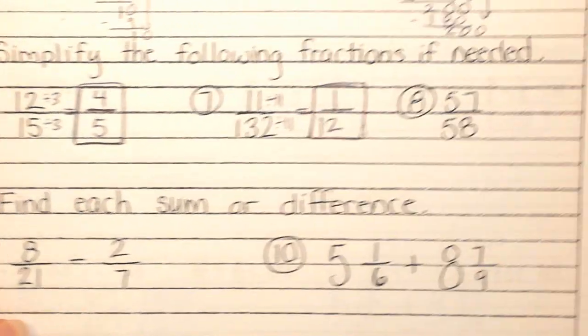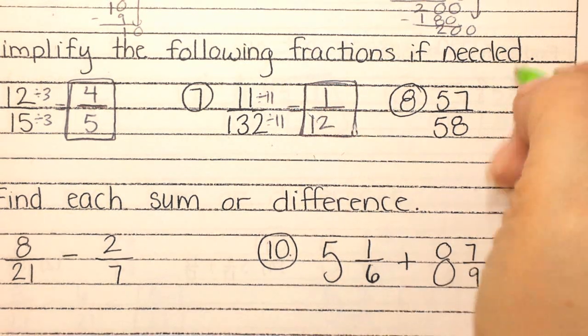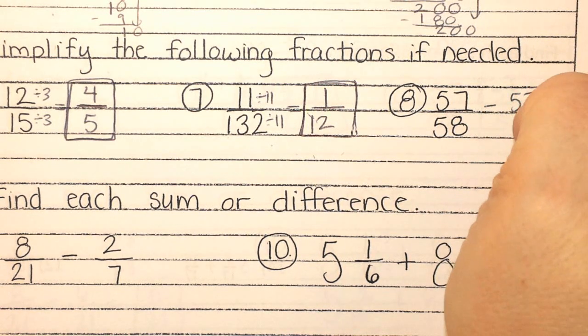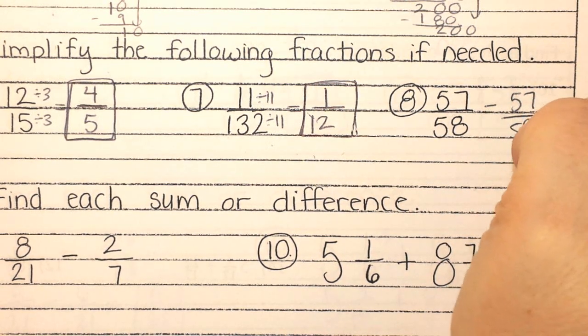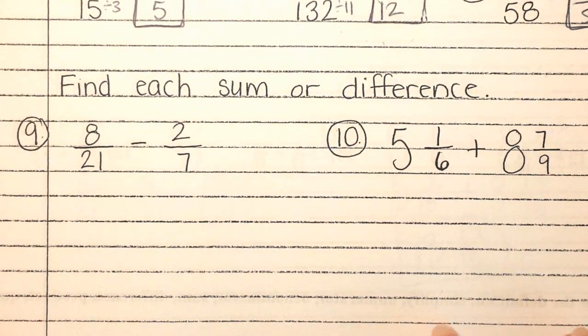All right, number 8, 57 and 58. Can I simplify 57 over 58? No, guys, when I count, they're only one space apart. The only thing that can go into both of them is 1 because they're only one space apart. So my answer here is just going to be 57 over 58. I had some people ask me today, can I just circle the problem? No, circle your answer, which means write your answer. Okay, and if my answer is 57 over 58, I'm going to write down 57 over 58, just to be clear. Okay?